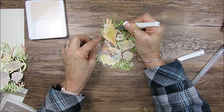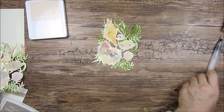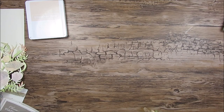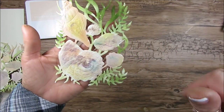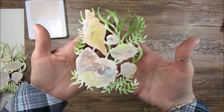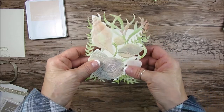I took my Wink of Stella and I just did it on top where it's embossed. Then I would say let it dry a little bit more so you don't mix more of the color. Now you see how I've done this — I will add the finished card on my blog right below. You get the direct link with this one also. Let's see what I'm going to do with the one that I finished and it's dry.